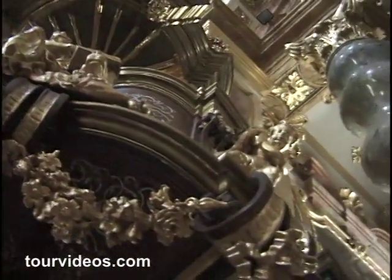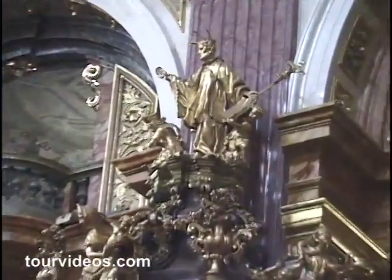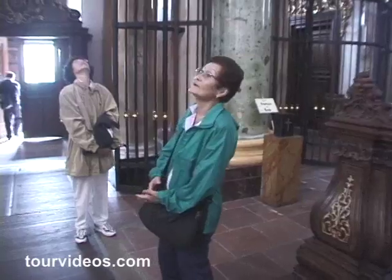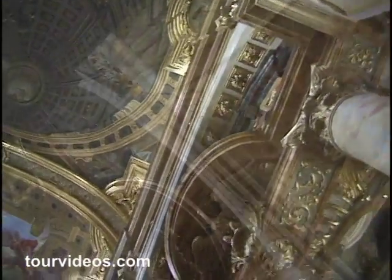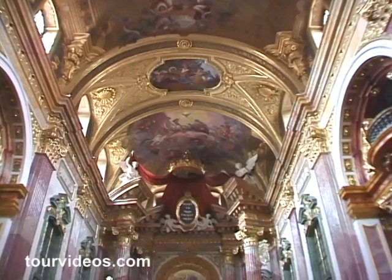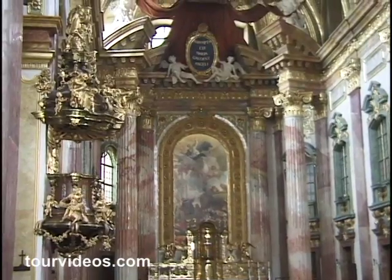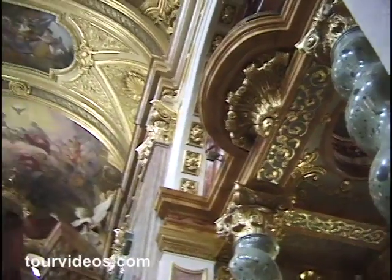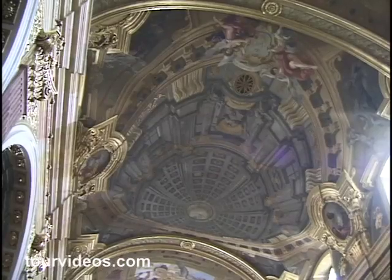It's a shallow dome that was painted. There's a lot of trompe-l'oeil, the trick the eye kind of perspective here. And your eye will also be tricked by what seems to be a lot of marble, but most of the marble is really just fake marble and wooden plaster columns covered and painted to look like real marble. The ceiling and most of the interior was designed by Father Andrea Pozzo, who we've run into in Rome. He was the designer also of San Ignacio that we've taken you to see in our Rome tours and visits.